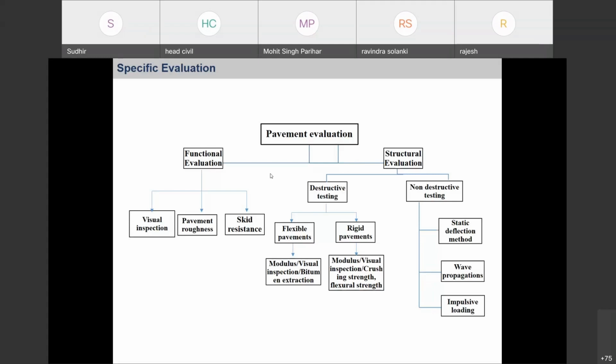Okay, and you are measuring its response. So what you are doing in non-destructive testing is basically providing some external action to the pavement, and you are measuring the reaction that is coming out from the pavement. Based on the reaction or the response that you are observing from the pavement, you are estimating the property or the condition of the pavement. We'll discuss more in detail as we move forward.